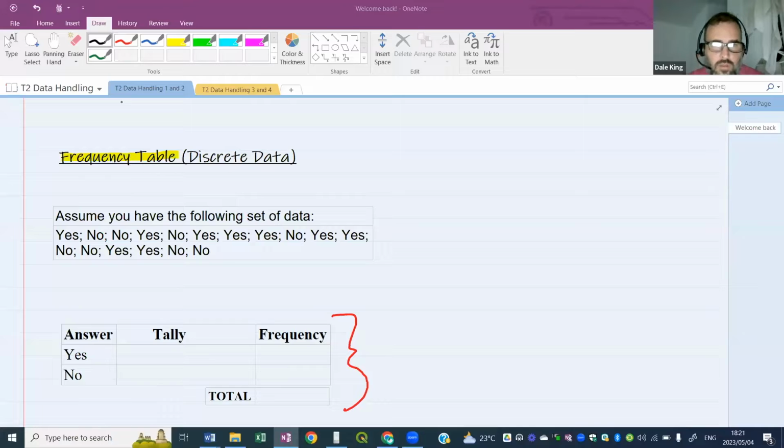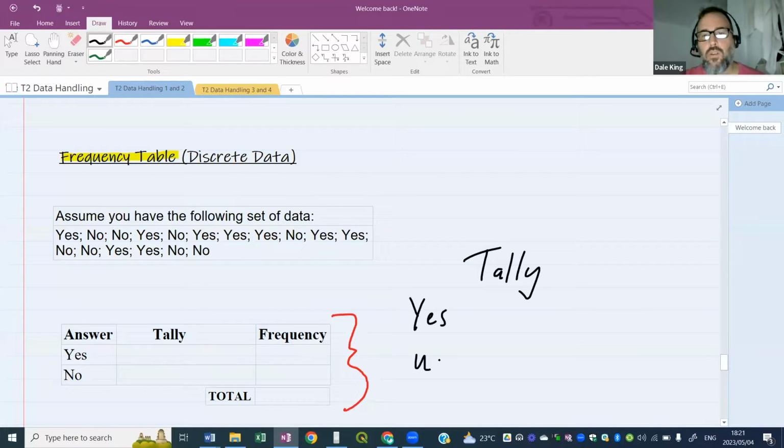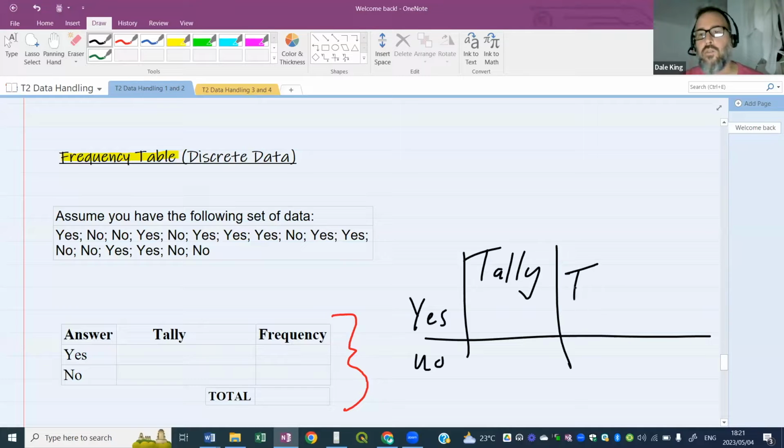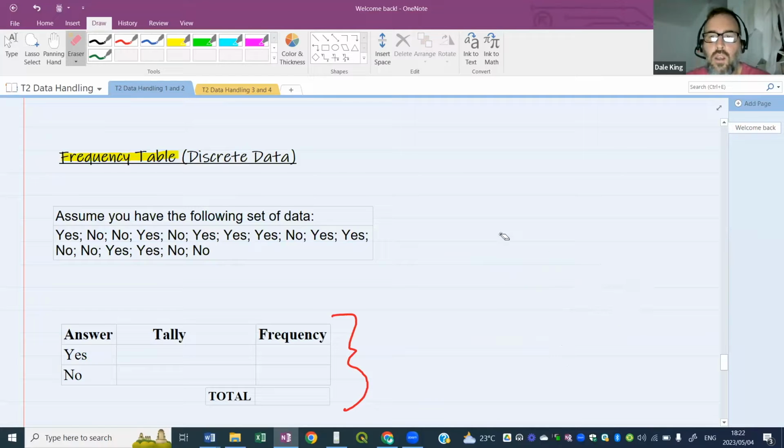So, for example, now this is not according to this data set. For example, if I had a tally of 1, 2, 3, 4, 5, 6, 7, then the frequency would be 7. Okay. Now, you guys can draw up a very quick tally table, include the frequency column, just put headings: write tally, say yes, no, draw a line across, draw a line down, and then write frequency. You can write that in your books, okay? And then I want you to complete this frequency table for this data set that I have over here. It's not 2 questionnaires, it's just 1 questionnaire that's given us all these values over here. All right, so I want you guys to draw up a tally table, and then you're going to tell me what the frequency values for the yeses and the nos were. Okay, I'm going to give you about 2 minutes to do that. Shouldn't take you long.